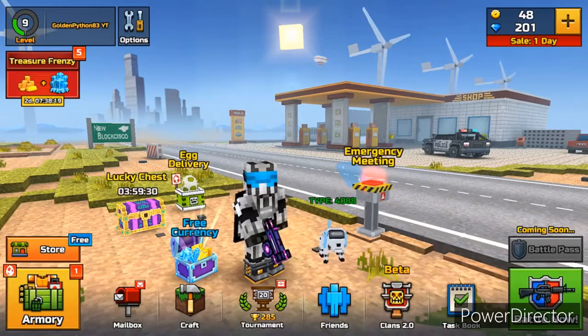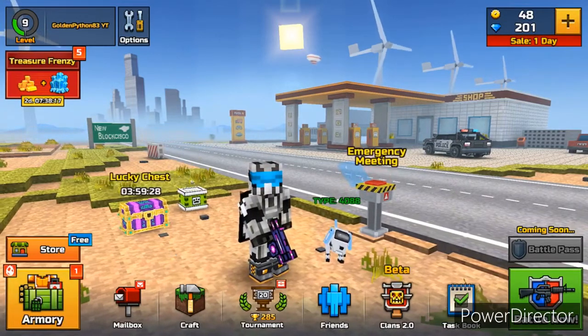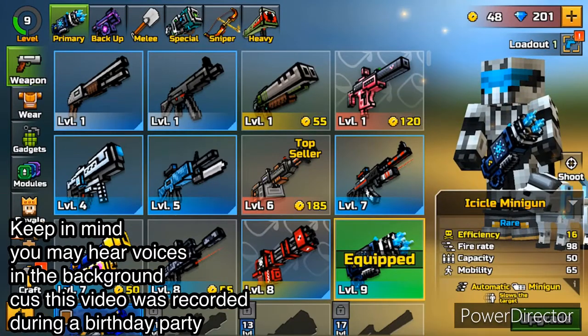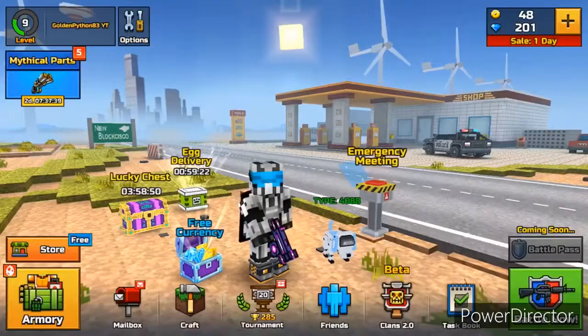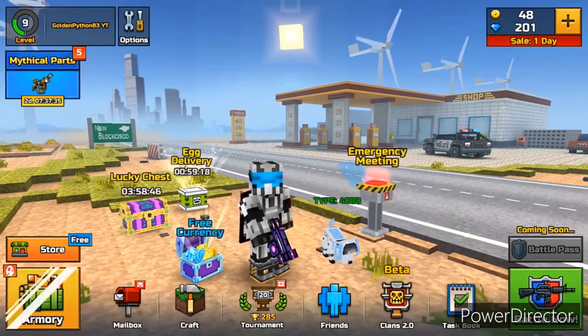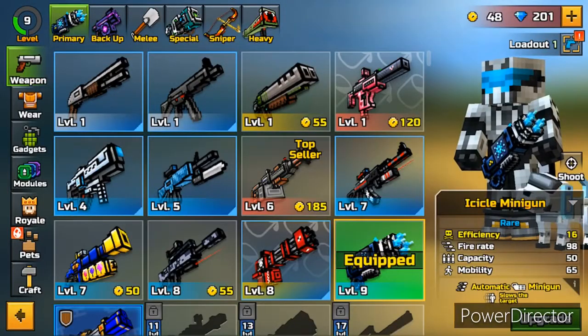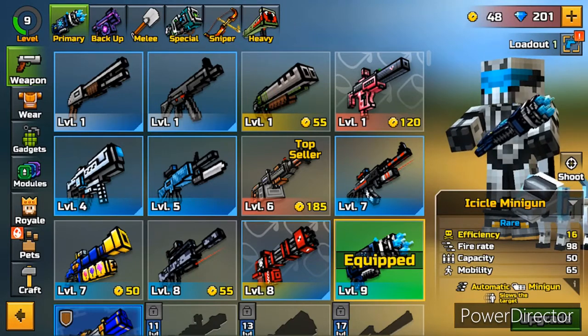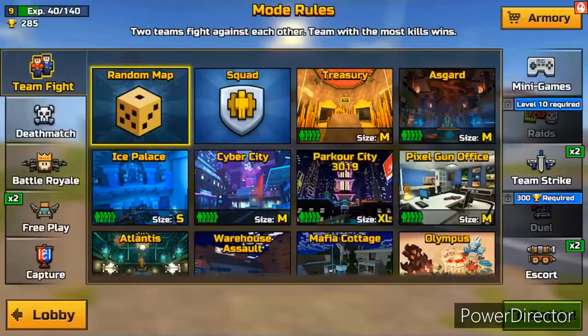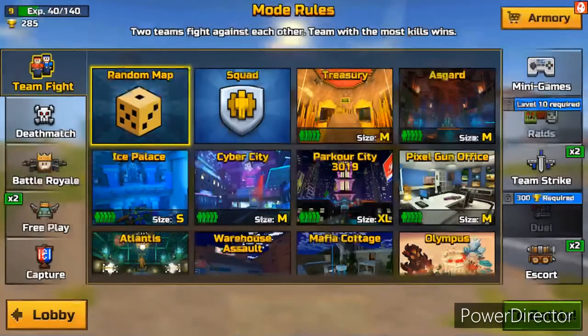So, we got an egg delivery. And let's see, we got a magic egg. Alright, so I started hatching the magic egg, and let's see. Today we got the icicle minigun. I don't know if I had that in the other episode. I don't think I did. But anyway, let's see what map we are going to play.